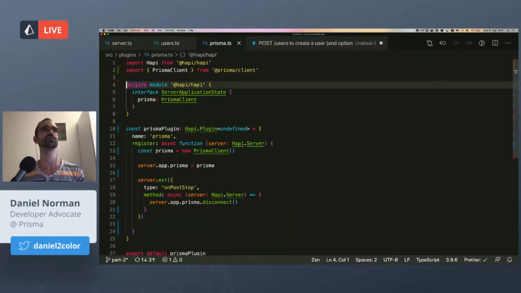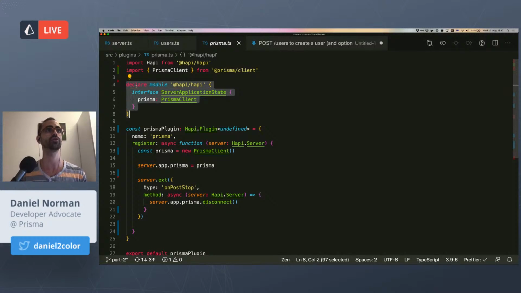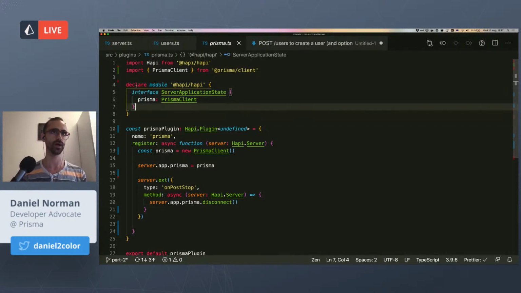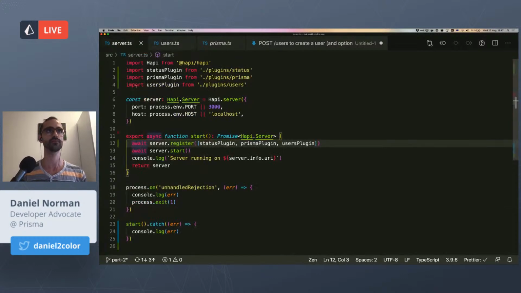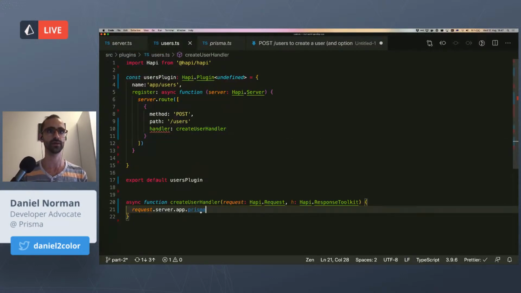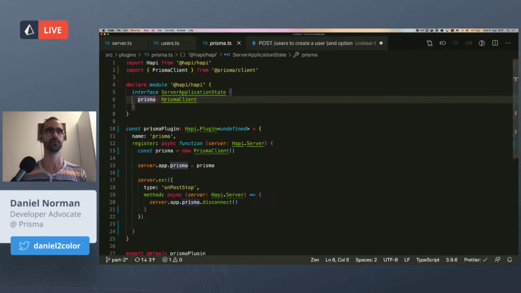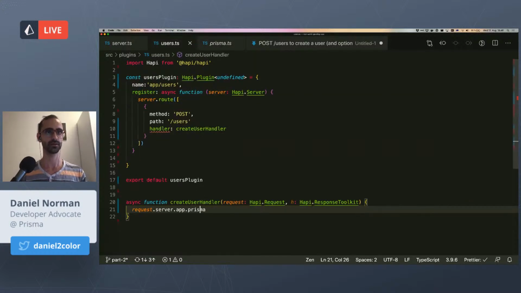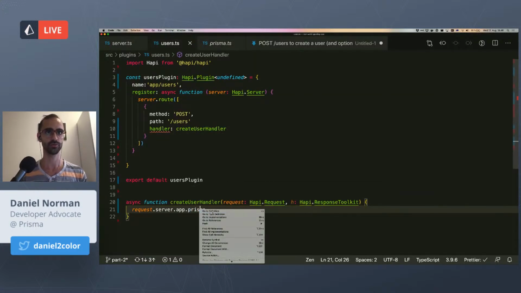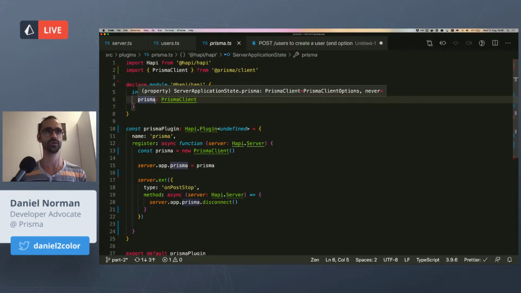We use this TypeScript technique called module augmentation in order to add the type for Prisma. And so that's why in our users plugin, we can click on that, or go to definition, and it goes here. So that's all wonderful.